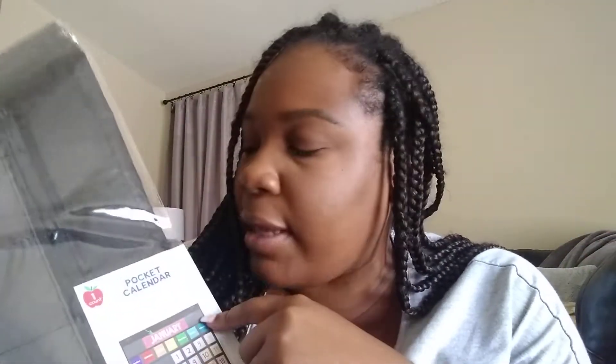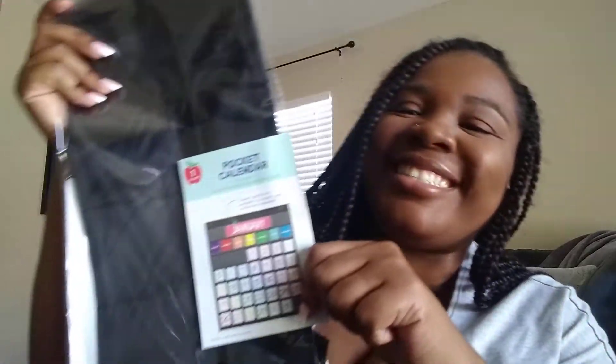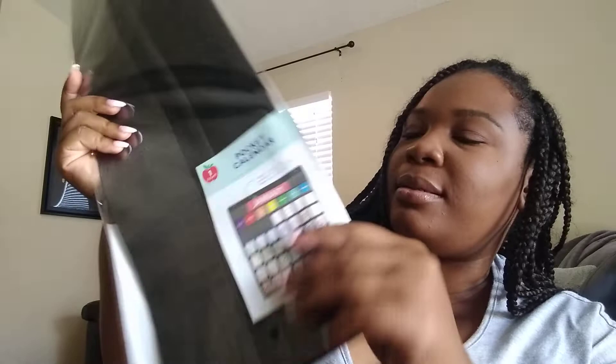I also got a checklist — it's a dollar and it's cute. I'm almost done, guys. I got a magnetic box for the whiteboard — I'll talk more about my whiteboard ideas in another video. I also looked at this calendar a couple of times. I don't have a calendar and I'm not sure if I want one, but I bought it just in case I decide to actually do a calendar. It seems like a lot of maintenance and I'm not sure.